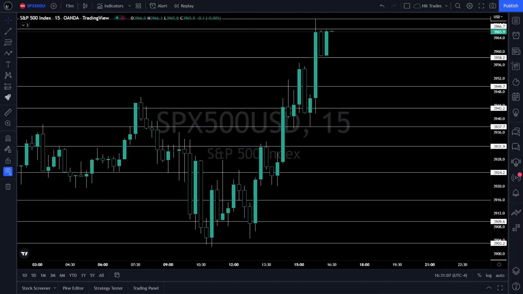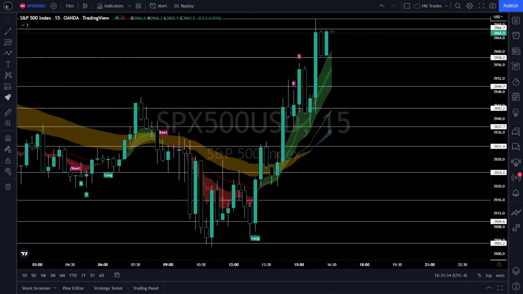But we're going to be going over a scalp that I took, and when scalping, I do use the 3 and 5 minute time frame. The first thing that we want to make sure is that we have all of our levels charted. I'm going to be making a video about that coming out soon, how I draw my own support and resistance levels. Once that's done, we can then go and turn on our indicator Bankai. I have a video explaining how to use this indicator, what its purposes are.